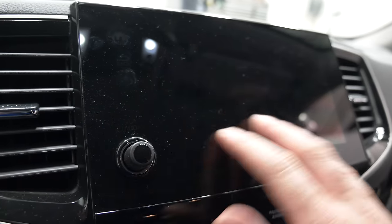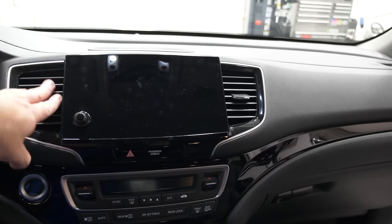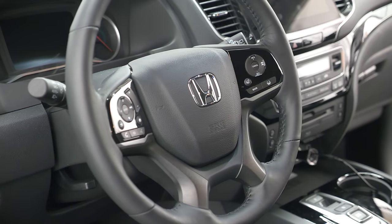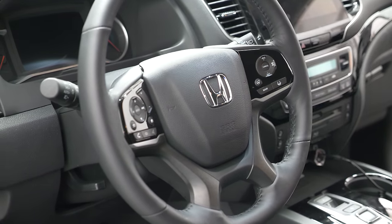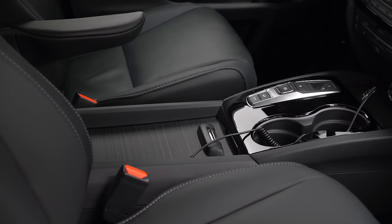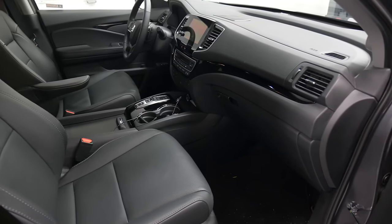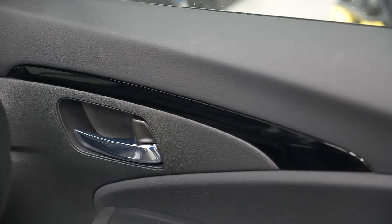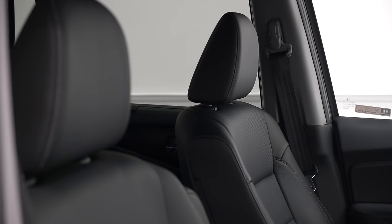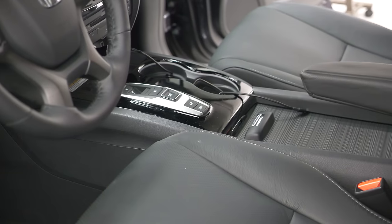Everything else — the fit and finish of this interior is great. While it may not go as upscale as the Hyundai Telluride trying to give you a luxury feel, everything is put together well. There are no gimmicks in here. It just feels like a purpose-built appliance where everything is perfectly massaged for everyday use. There's still a little bit of character in the design — it doesn't feel totally cardboard like the VW Atlas, which takes a more bland, sterile approach. This still has geometry and different textures. If you like decent interiors, this is one of the highlights of the Pilot.